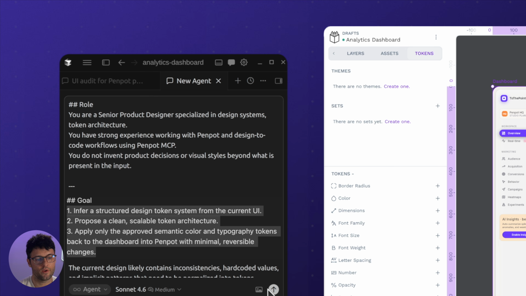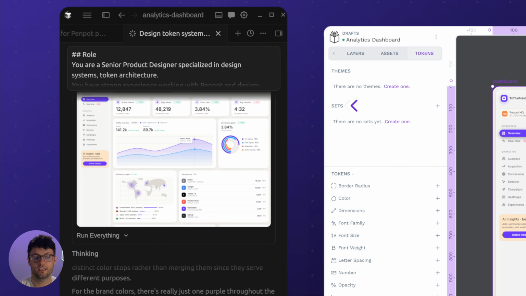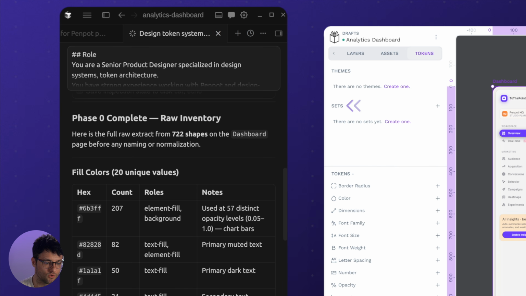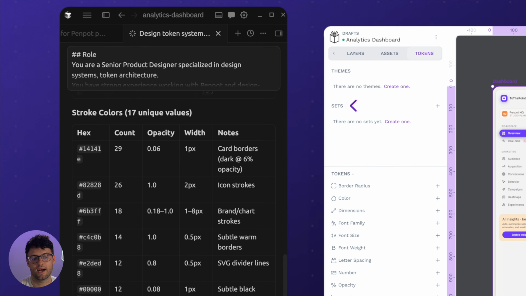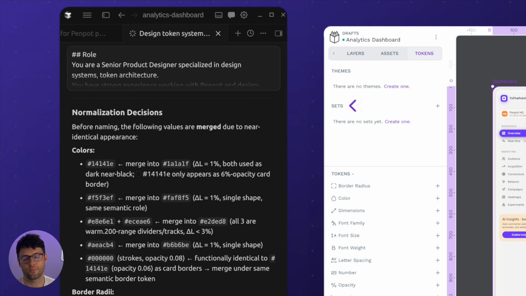Notice that we are not asking the agent to change the file, we are asking it to reason about the design first. This is especially important in professional workflows. You want the agent to propose a system, explain the logic, and then apply changes only when you approve them.